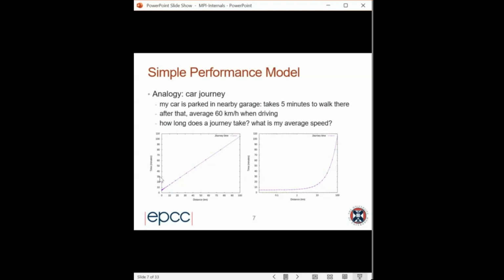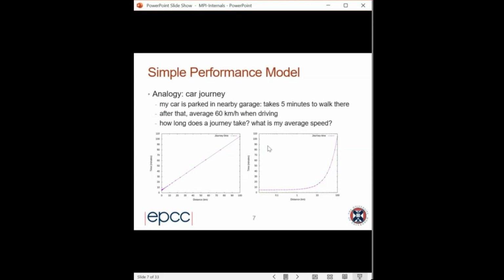You will see that the time to do a journey as a function of the distance is linear, because of course I'm driving at constant speed. The longer I go, the longer it takes. There's a non-zero intercept because it always takes me 5 minutes to do anything. That 5 minutes turns out to be what we would call latency in terms of message passing. There's an overhead of 5 minutes regardless of how far I drive, but after that, the time increases linearly.